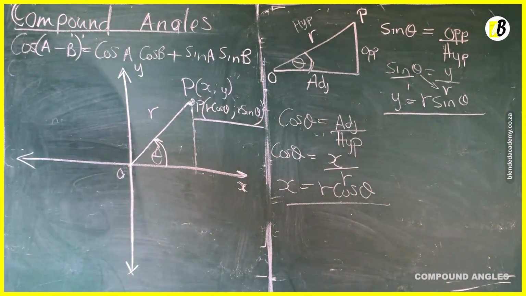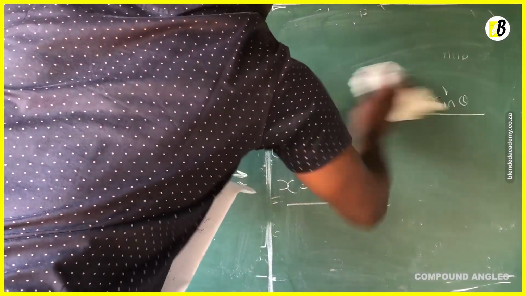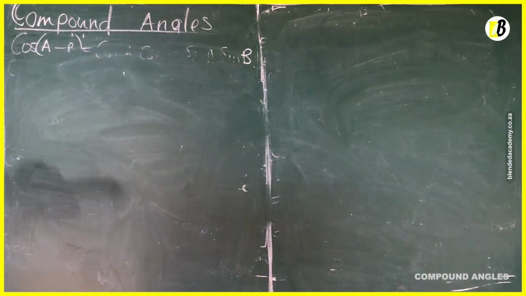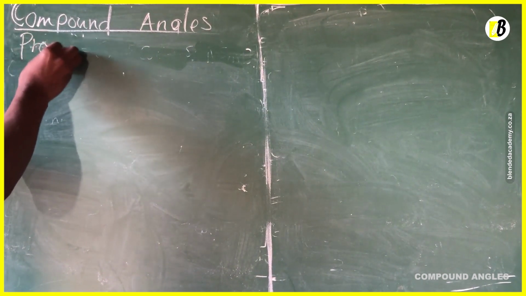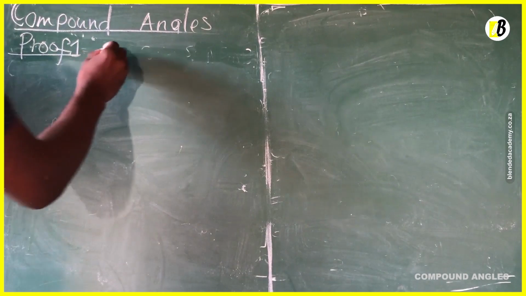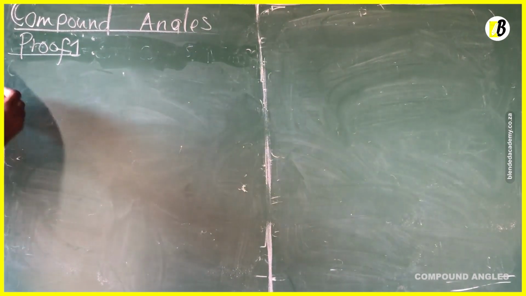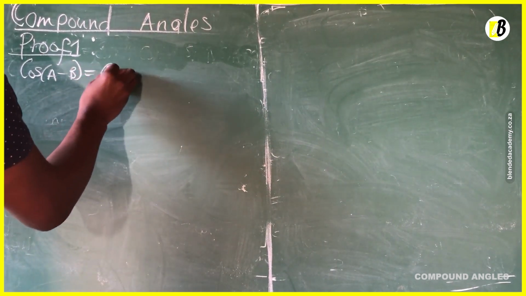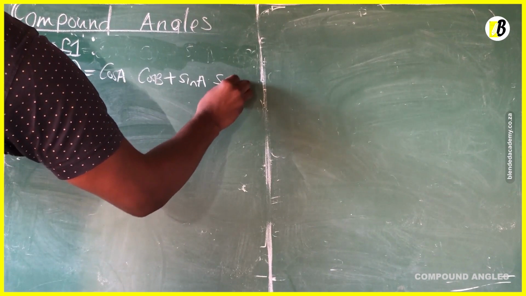Moving forward now, let's get right onto it. Let's start with the first proof, where we're going to prove that cos(A minus B) equals cos A multiplied by cos B plus sine A multiplied by sine B. I'm going to draw another diagram for us to prove that formula. Let me clear this quickly, and then we can carry on with our proof. Let's say this is proof number one. Let me write it down below here because there's limited space on this side. You need to prove that cos(A minus B) equals cos A multiplied by cos B plus sine A multiplied by sine B.